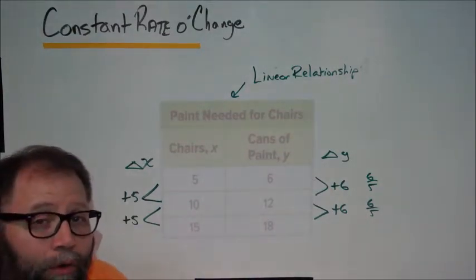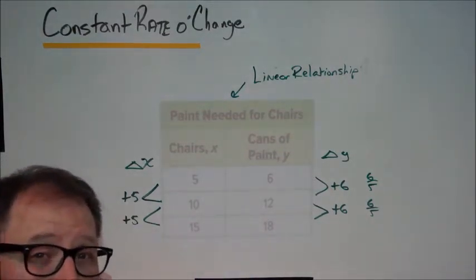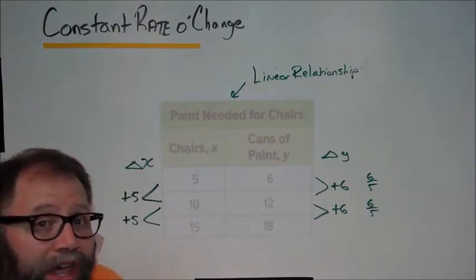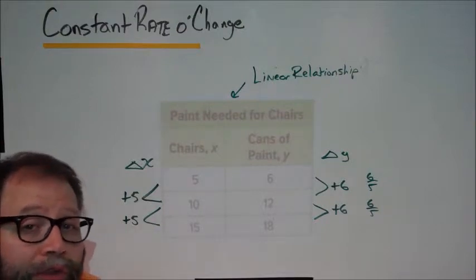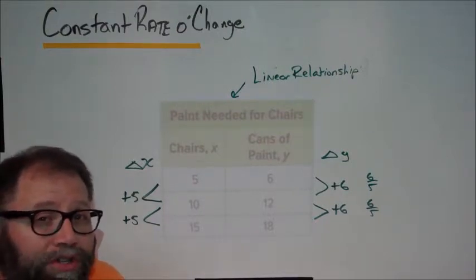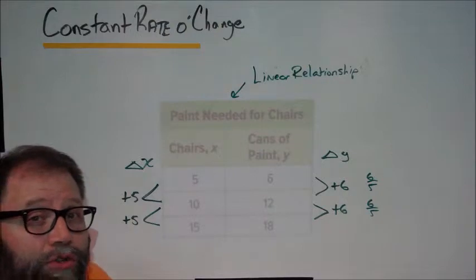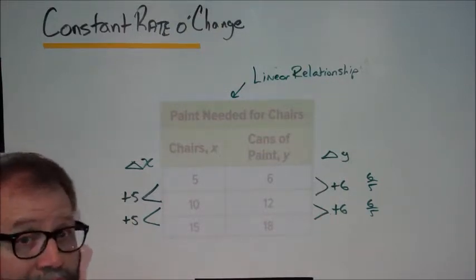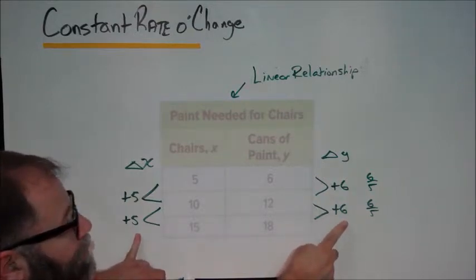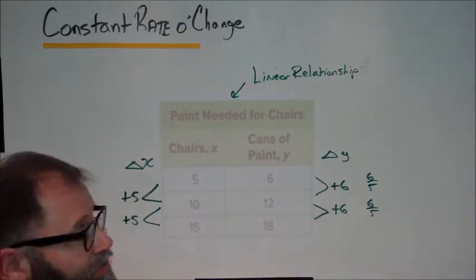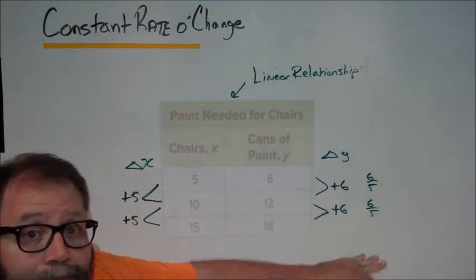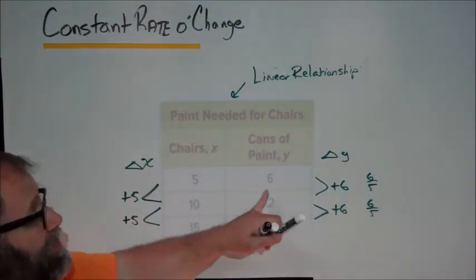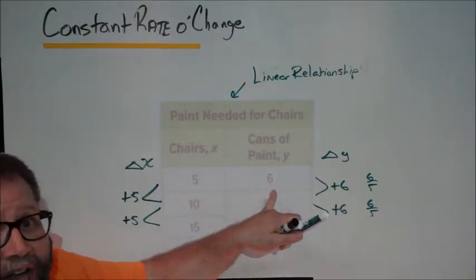The next step, though, is let's check to see if it's a proportional linear relationship. So a proportional linear relationship is a relationship that if we were to graph it, it will go through the origin. A proportional linear relationship compares two different numbers, where originally what we're checking for constant rate of change is we're comparing the ratio of the rates of change and checking to see if they're the same. Great. Now how do we check for proportionality? Proportionality gets checked by just doing the ratio of y's to x's.